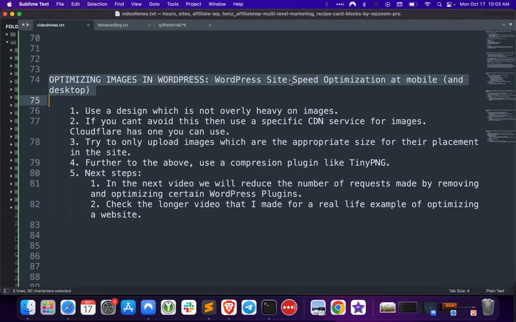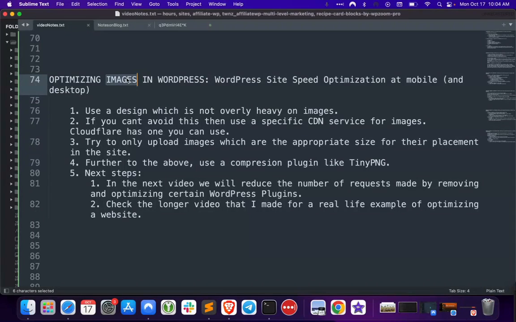In this video, I'm going to talk about optimizing your WordPress site for page speed, specifically at mobile. In this particular video, I'm going to talk about how you can optimize images in your site. In the previous video, we implemented a CDN, specifically Cloudflare CDN. So if you didn't catch that video, go back and do that step. It's free and significantly improves our page speed. But yeah, in this one, images.